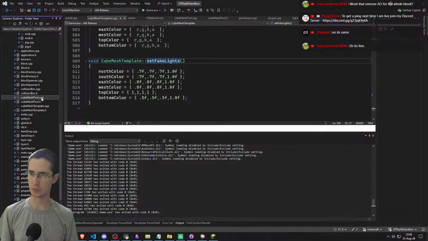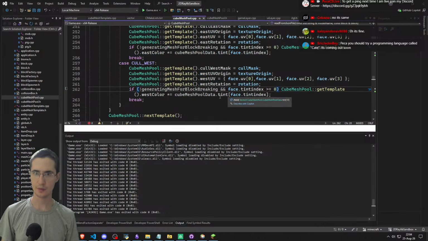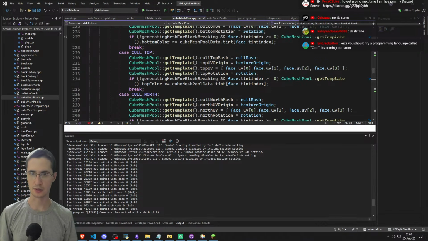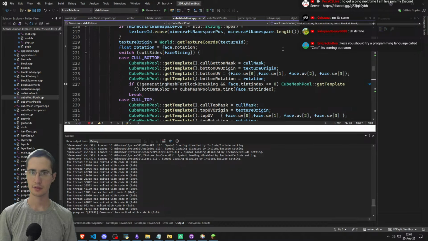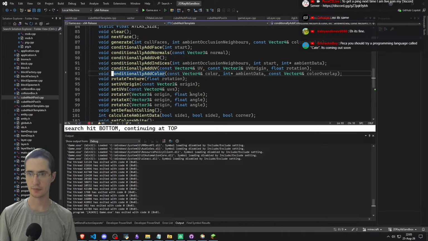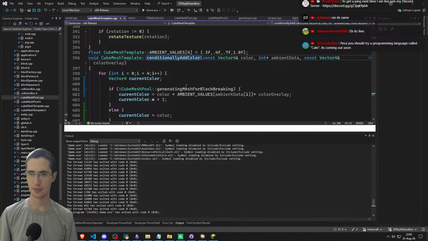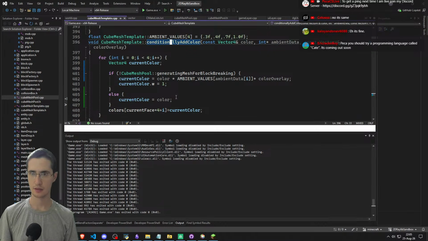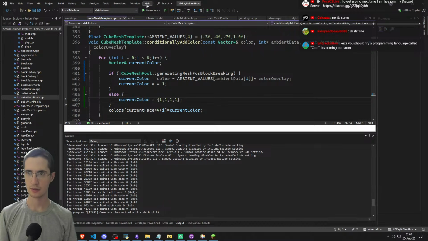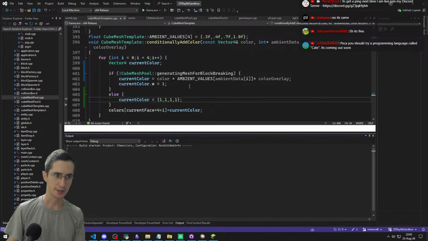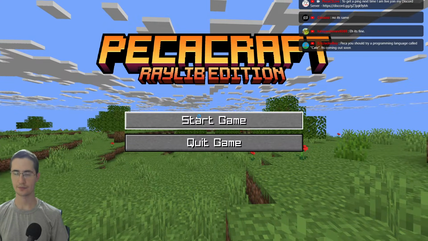And in the pool we do... where do we set color? Here, but this is for tint. Okay, let's just have it be white. But what about the texture stuff? Let's have it be 111. Should do it.